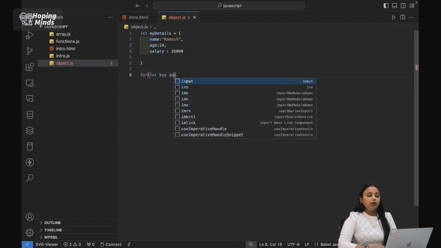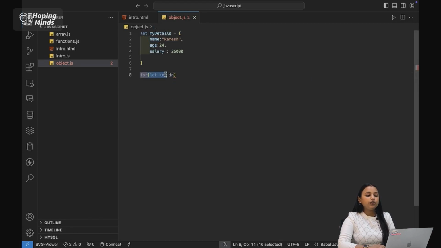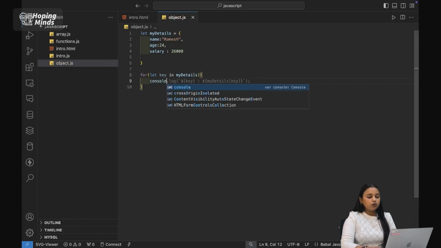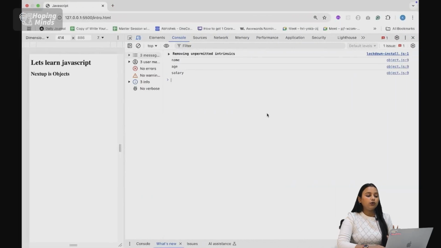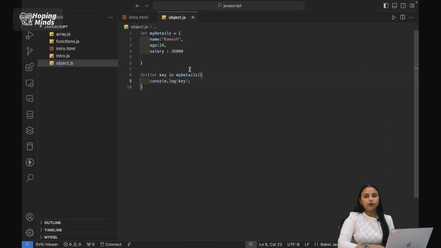In means you want to perform this loop in myDetails, which is the name of the object. Now console.log your key. See, all the keys are printed: name, age, and salary. Now the order is different because we are printing in serial order, whatever we have written on the screen.